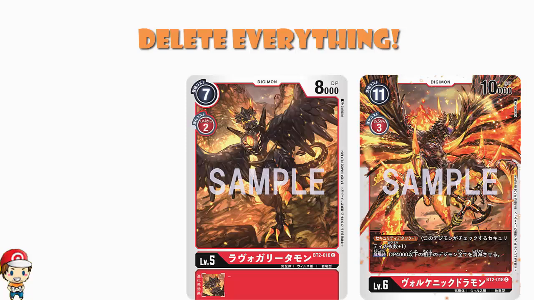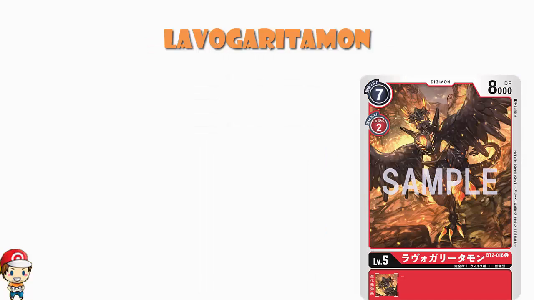Let's start off with a level 5, shall we? Now, apparently it's Lavogaritamon. As always, apologies for any bad pronunciations. And we got a 7 cost to play normally, 2 cost to evolve, 8,000 power, level 5 Digimon. And I tell you what, it's a vanilla card, right? There's no skill, it is just there to attack.